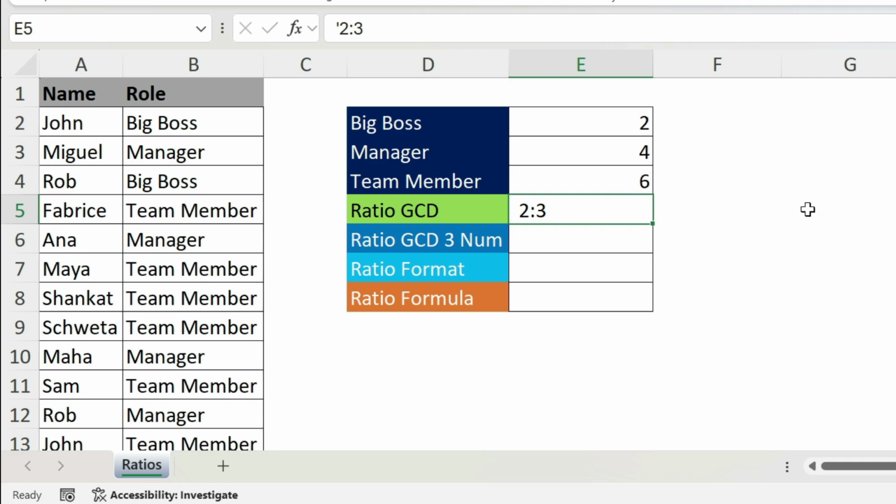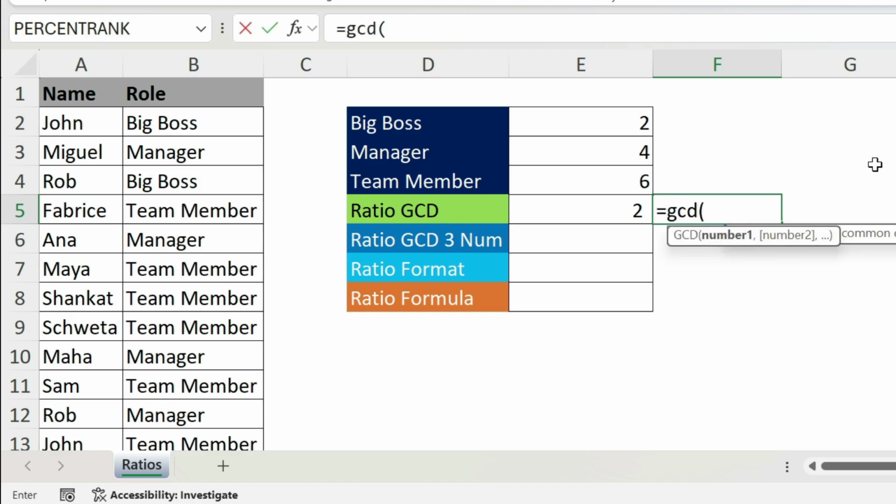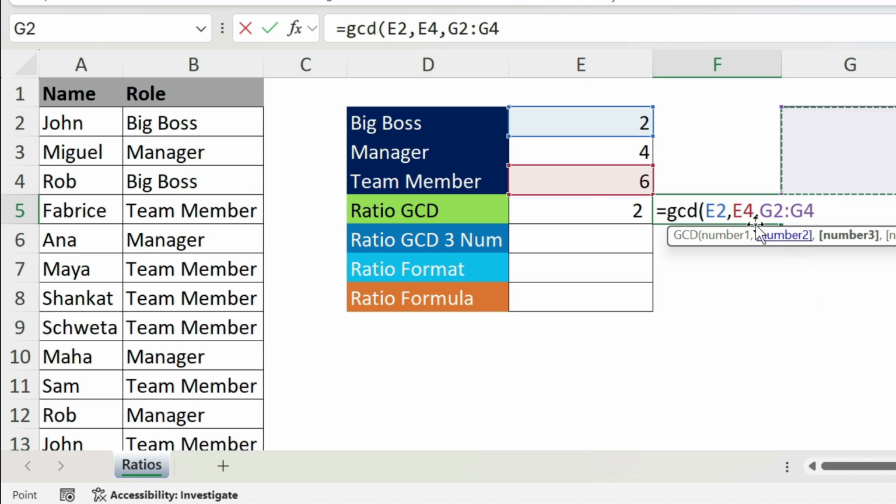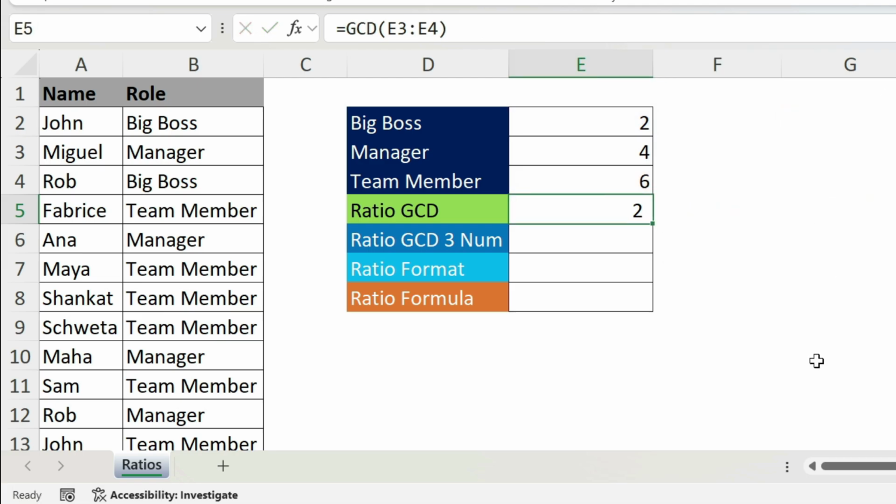So let's use the GCD formula in Excel. Yes, it exists. This is GCD. So what you do is you just select your two numbers, for example like this, close parenthesis and you get 2. Now if you have numbers that are not close to each other, for example, let's assume that we want the 2 and the 6, it's super simple. You have 2, then comma, 6, etc. If you have more, for example, you have another comma, you can just select those and you will have the GCD between the 2, the 6 and those 3 numbers. Let's press escape and come back.